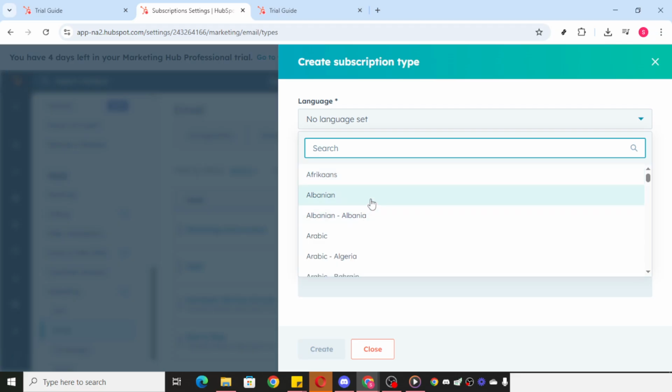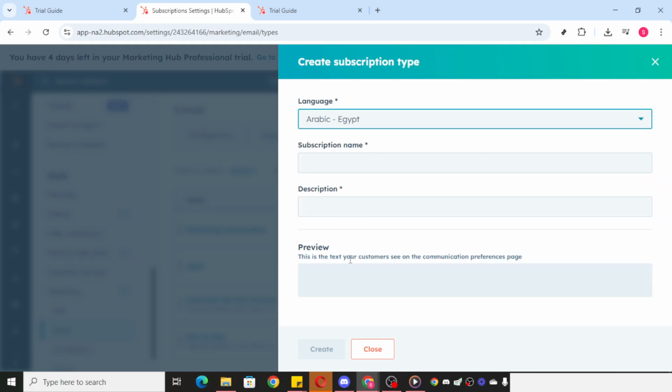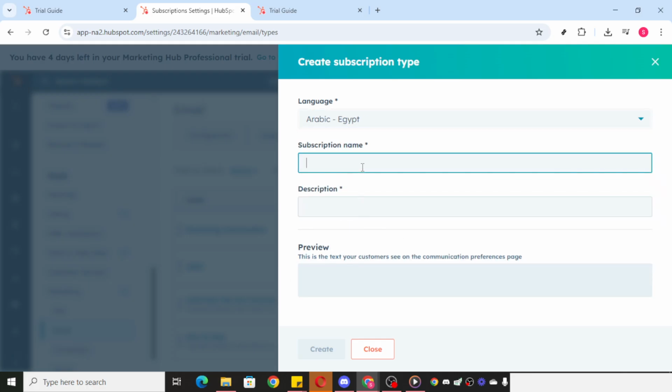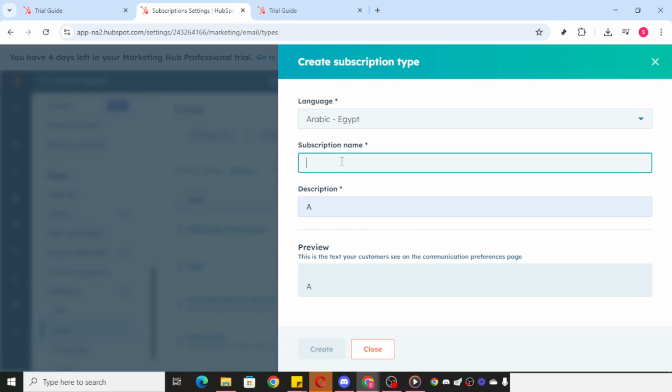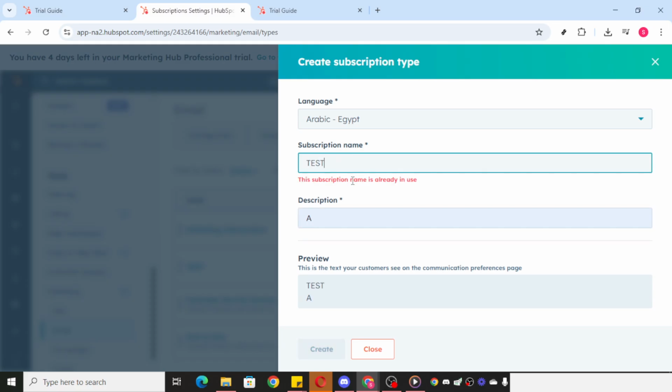Next, you'll be required to enter a subscription name. This name should be descriptive yet concise, giving you a quick understanding of what that particular subscription entails whenever you see it in your list. Once you've entered a suitable name, go ahead and fill in the subscription description as well. The description should provide detailed insights into what kind of content subscribers can expect from this particular subscription. Make sure it's clear and enticing, something that would make a prospective subscriber eager to receive those emails.